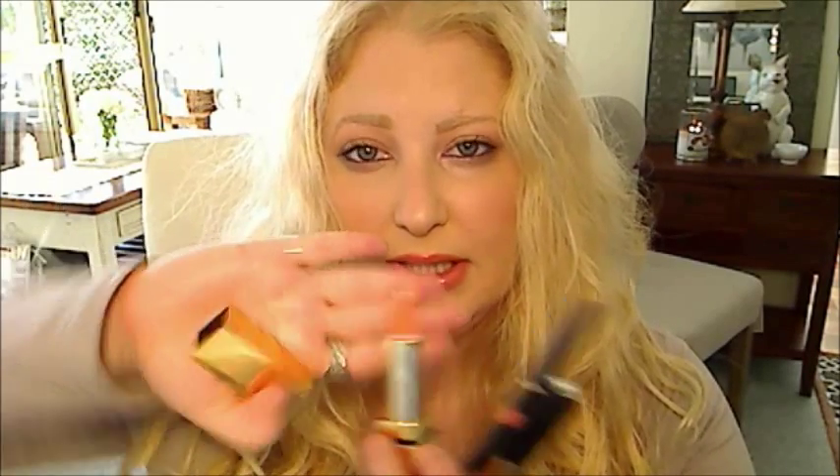The texture of this lipstick is quite nice, I really enjoy it. The liner I wear with it is the Chanel Pêche — I fill my lips in with this first. Chanel lip liners are definitely my favorite. Pêche is a tiny bit deeper than the YSL, which gives a nice outline. Then I add a Glossomer — I love Glossomers, they're my favorite lip glosses. I prefer them over the Dior Addicts because of the sparkle and dimension they give. This one is in number 146.